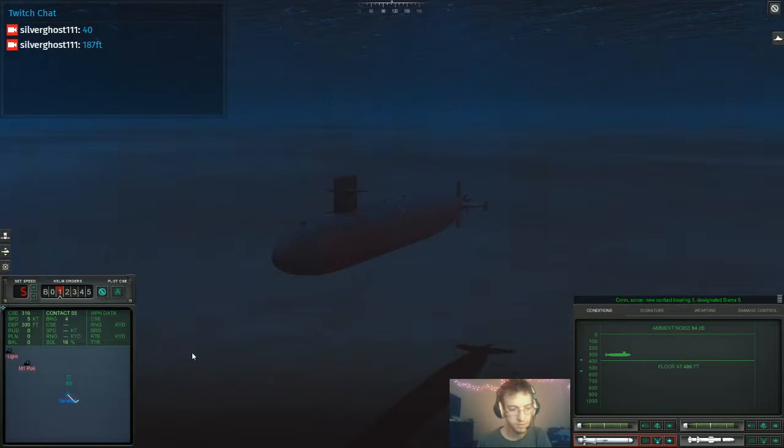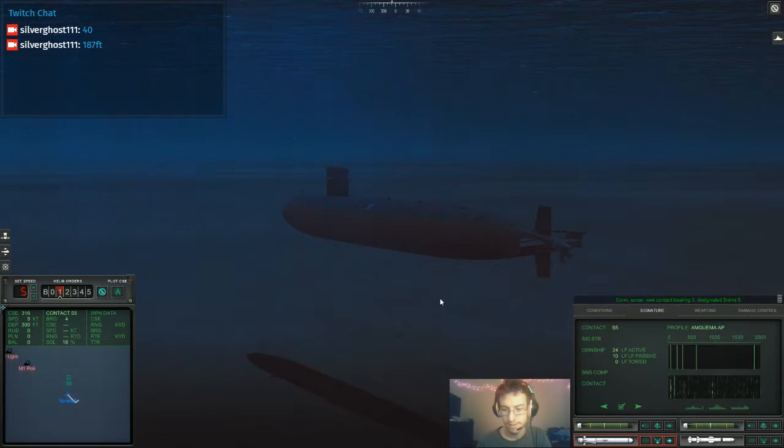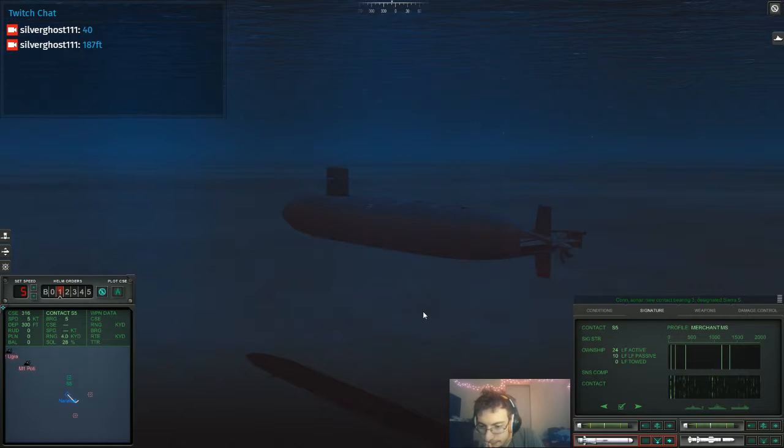Con sonar, new contact bearing 003, designated Sierra 5. Yeah, there's the ship that was bugging us, keeping us from leaving. It is not a merchant. You already know that.